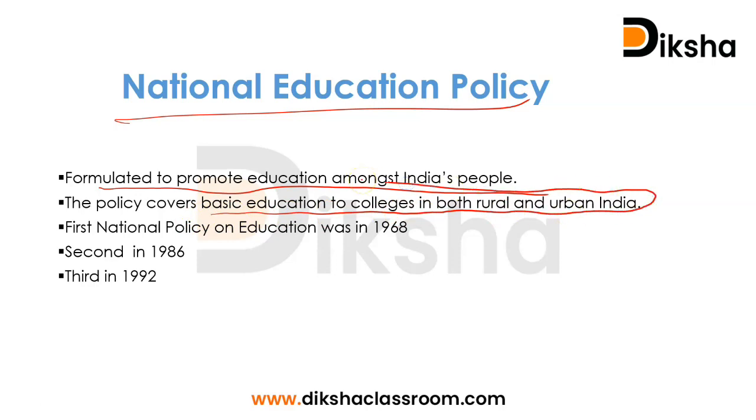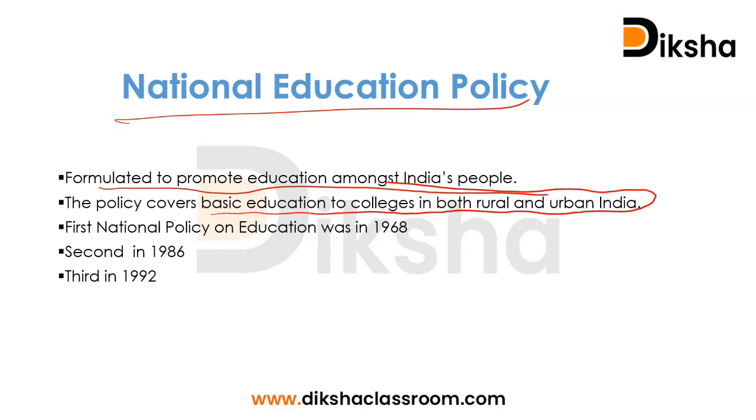It deals with all sorts of education, whether it's basic education, primary education, upper primary education, high school education, secondary education, or university education. All sorts of education are discussed in the national education policy. And education in both rural and urban areas was also discussed as a part of the national education policy.